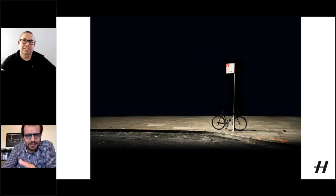When we talked before about this picture, you felt it was like the surface of the moon. Yeah, it reminded me of the American flag on the moon shot. Yeah, the American flag on the moon. That was interesting, because that was not my intention when I took the picture. I just wanted to play with the light and the objects that I had in the streets.